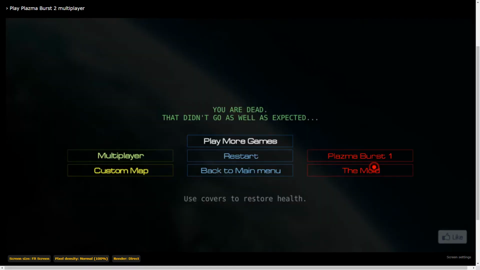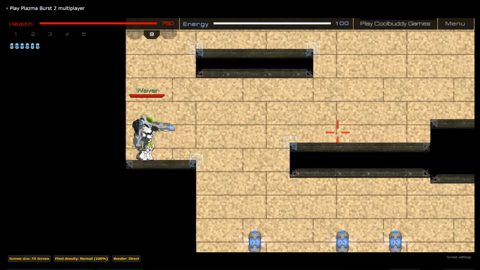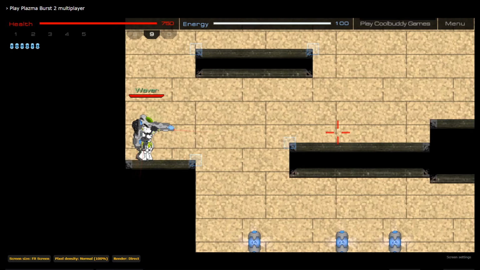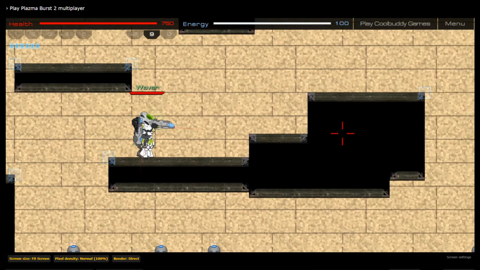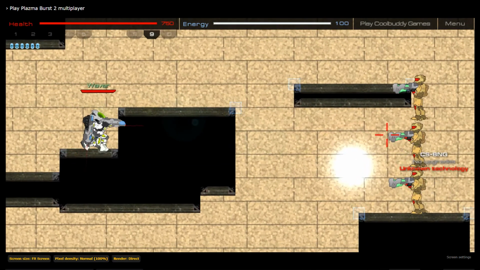So, yeah. You are dead, that didn't go as well as expected. Yeah, no kidding. Okay, so this level, we're facing off against Usurpation Destroyers, which apparently are very powerful. They have green blood, they have very weird hurt sound effects, and they all spawn in with very powerful explosives. Yeah.